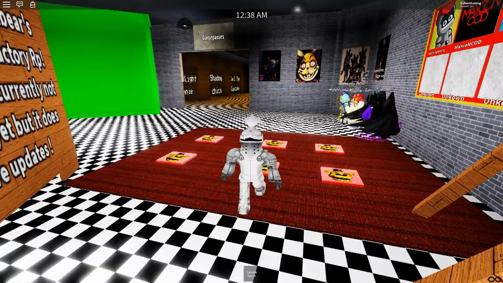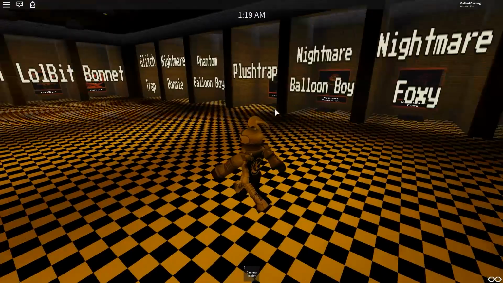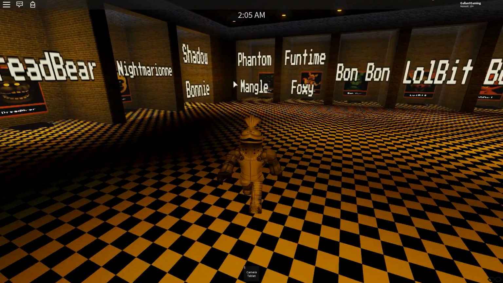All right, everybody. So we're back in the VIP server. Now we're just gonna go ahead and check out all the new badges and all the new rewards, animatronics, morphs, whatever you want to call them. We're gonna check them all out. So are any gonna be in here, actually? I don't know. I think FNAF Evil might be. I don't know if FNAF Evil is an event. It doesn't say it's an event, but it might be.